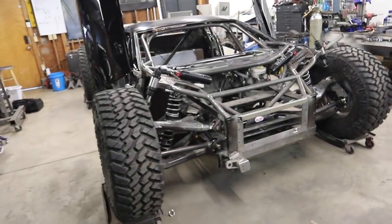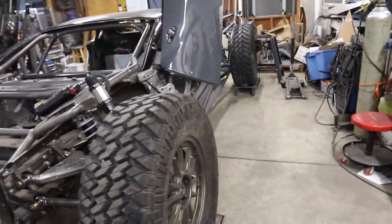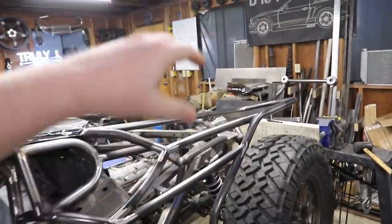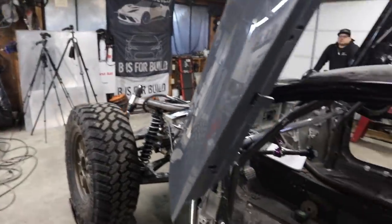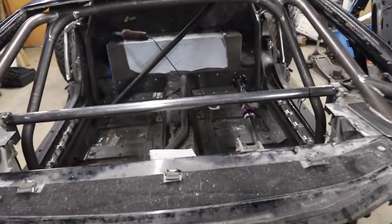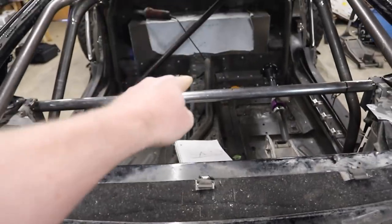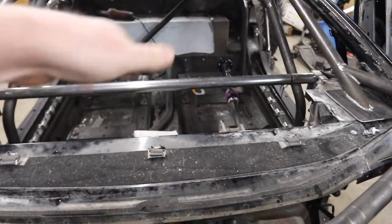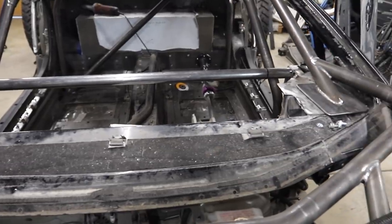First thing you're probably going to notice - we have moved the car. The car is now running lengthways with the shop. We had a lot of boat engine work going on back here, we tucked that away and got the car in here sideways. It's going to make it a lot easier for us all to work on it at the same time. The dashboard has to go from about here to that bar right there - that's our dash bar that the steering wheel comes off of. We honestly haven't decided how to build it yet.